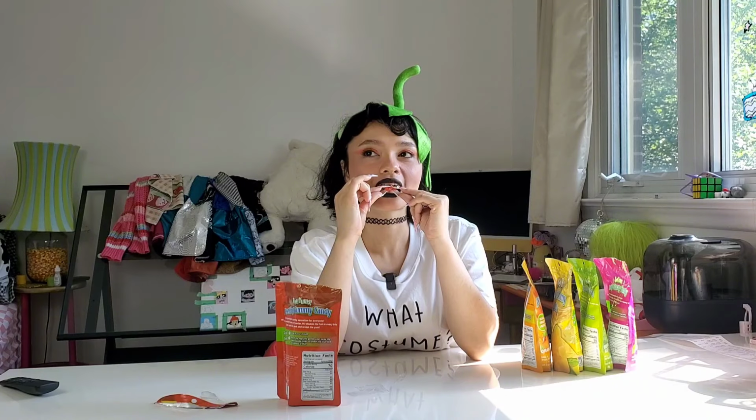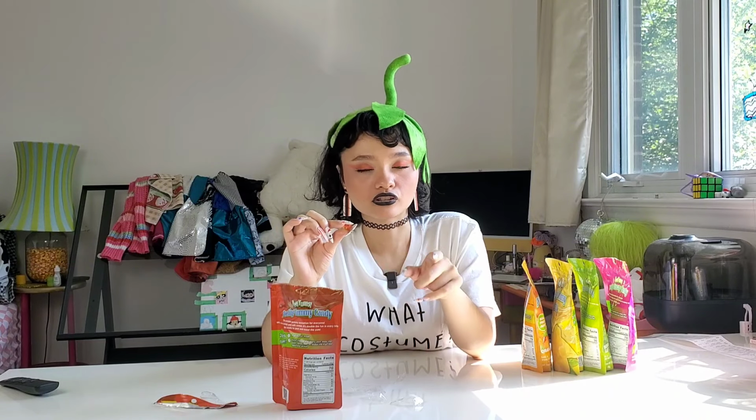Let's taste the green first. It tastes the same. The outside all tastes the same. But I feel like the inside of it tastes better, even though it tastes more plasticky than the outside, if that makes sense. They're not super sweet though. Let me just have another one. Hold on. I like the feel of the outside gummy more than the inside gummy. And the taste of the outside gummy is better than the inside gummy. But the inside gummy taste is stronger. I'm so good at reviews. Just throw me on the Food Network. Okay. First one, done. Let's move on to the second.